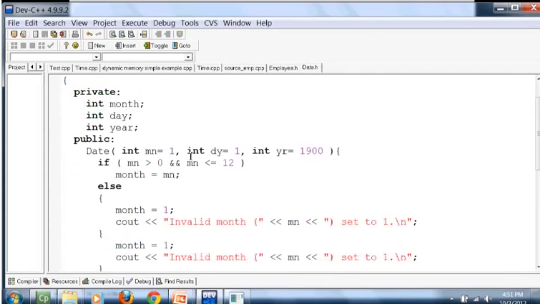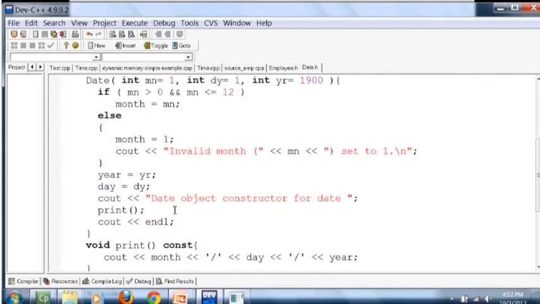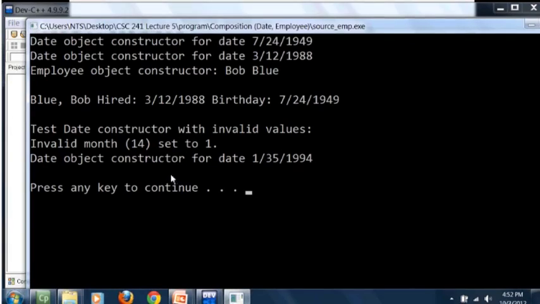So in date, whenever the constructor is called, it says the date object constructor for date. It prints the date, right? And then date object constructor for date, this is the hire date. The employee object constructor Bob Blue, so Bob Blue hired, this is the hire date, this is the birthday, it prints all the things. Then test date constructor with invalid values, so invalid month 14 set to 1.